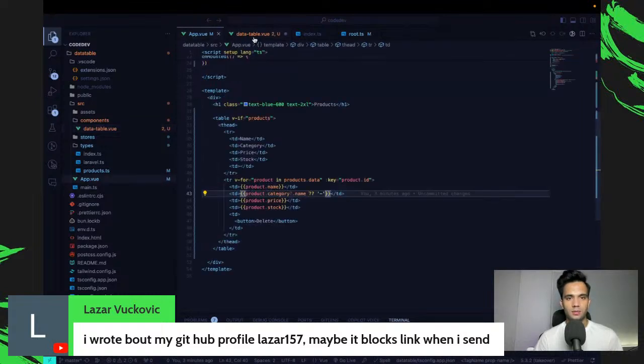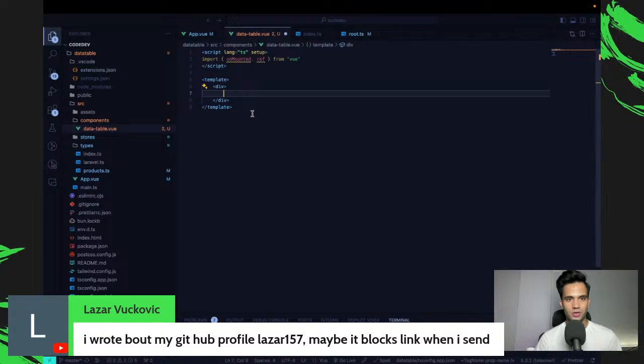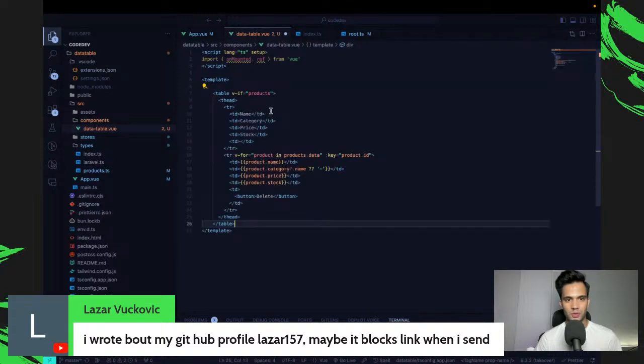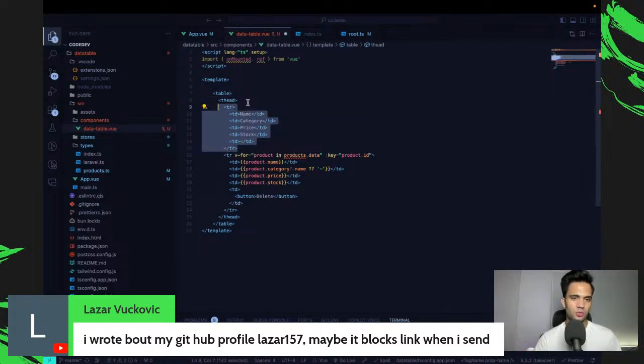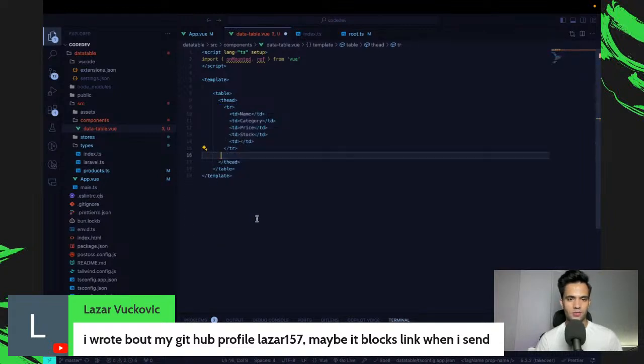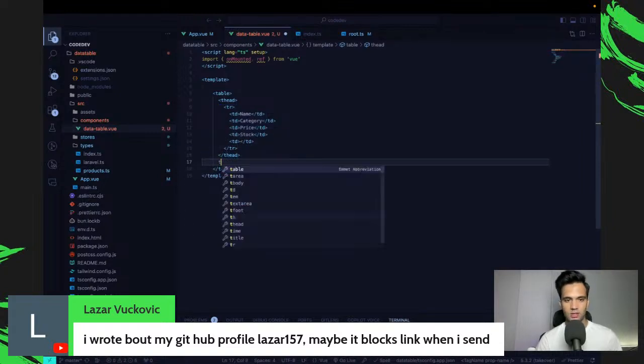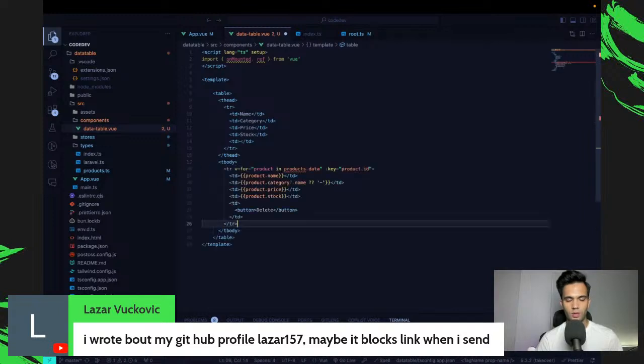All right, I'm going to write my data table. Let's just copy it and slowly break it down without making too many mistakes. My data table should have the head because I want to pass the columns to my data table, but it should not even be in the head and body. It should not have these things.